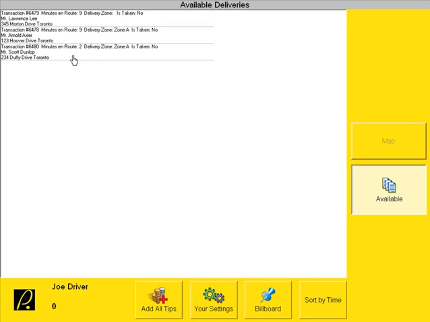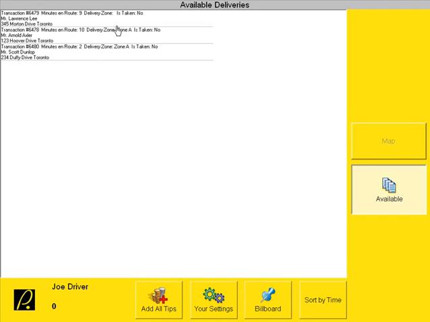Now, a few things to take a look at before we continue on with this. First of all, you'll notice I have a thing here that says delivery zone. Okay, so if you have multiple drivers, for example, that have to go around town and so on, what you can do is you can break off your delivery area into different zones. It could be zone A, B, C, 1, 2, 3, north, south, east, west, whatever best suits the establishment's purpose, you can designate as different zones. And so this way, I may have one driver who's going to handle the east part of town and another who will handle the west part of town.